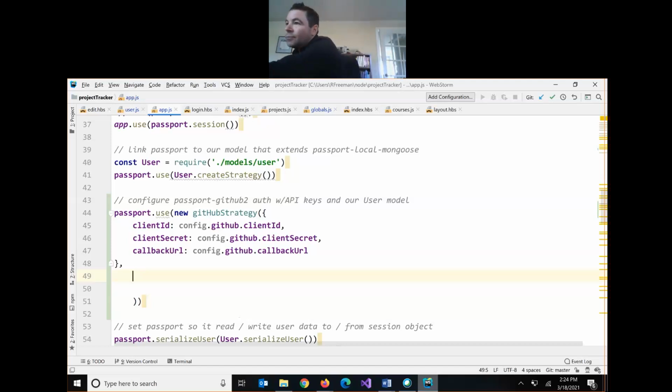So we just want them to log in. So we need to handle both of these scenarios. So after successful GitHub login, register or login user.